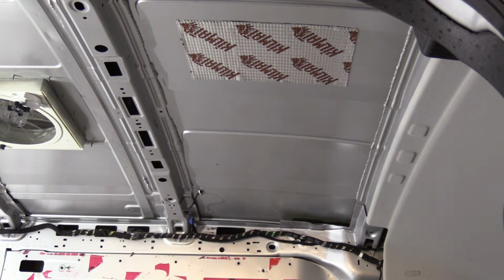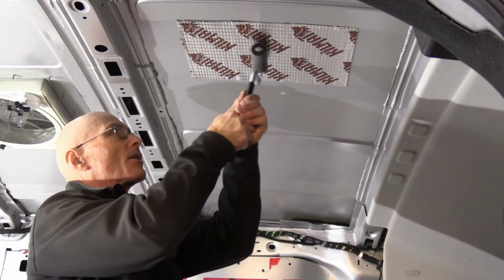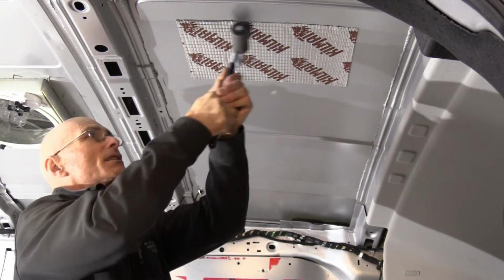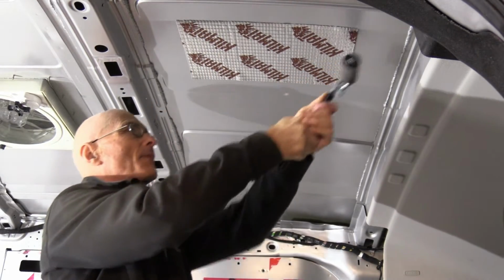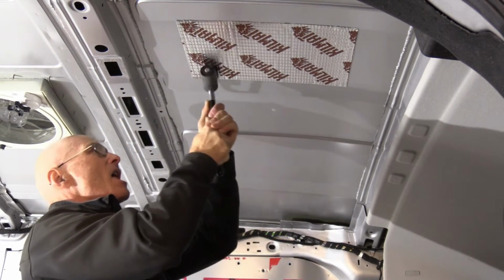So as I've done before, I'll use a heavy-duty roller to apply it properly. Start from the middle towards the edges. This way, if there are any air bubbles, they'll gradually be pushed out towards the edge.